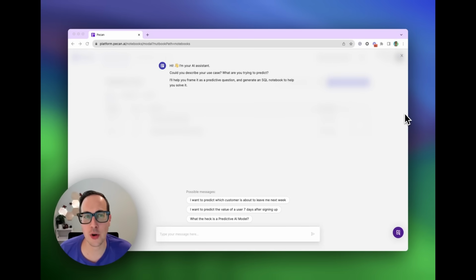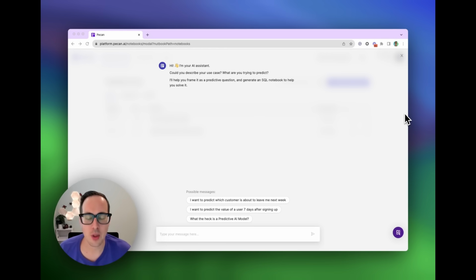We're excited to show you a groundbreaking way to train ML models designed to be as intuitive as a conversation. With Pecan's predictive chat, all you need is an idea of what you want to predict and some data. Yes, even if it's messy. Whether it's forecasting sales, identifying potential churn, or any other use case, we've got you covered. In this tutorial, I'm going to give you a taste of Pecan's capabilities and show you how to train a model in a matter of minutes.